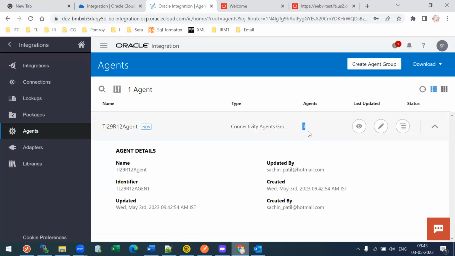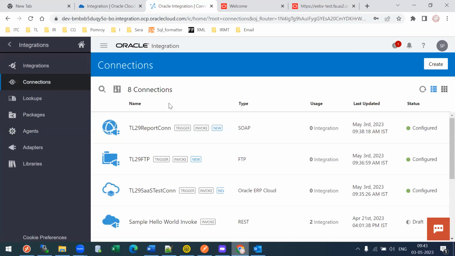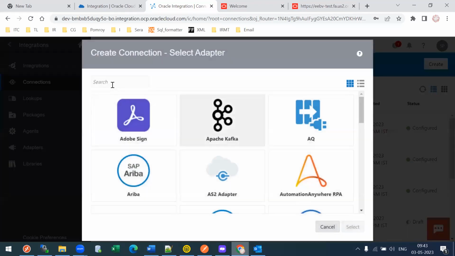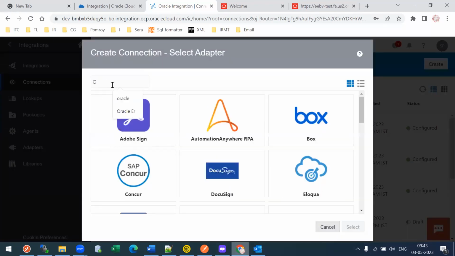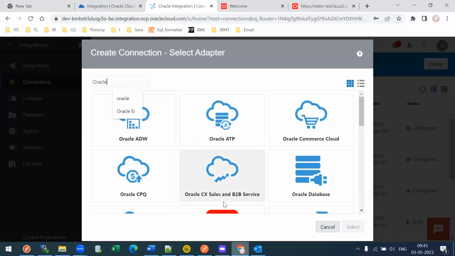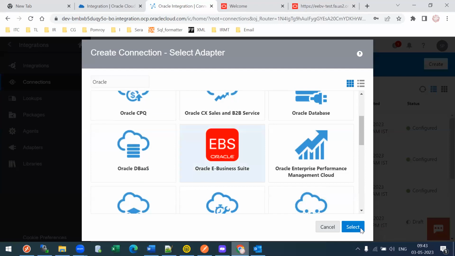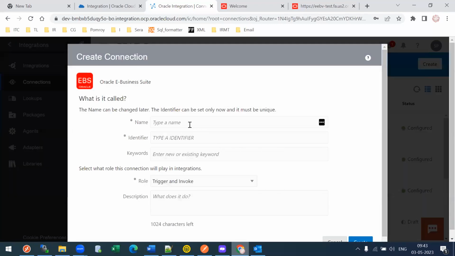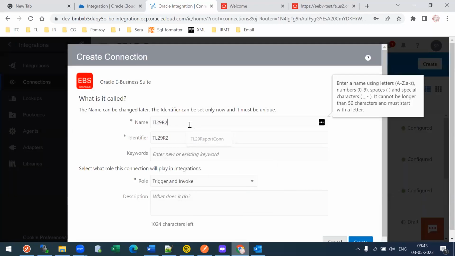You may see 1 instead of 0, the running status. Once it is running, navigate to the connections and create a connection here. For example, I want to create an Oracle E-Business Suite connection. Click on select, L29 or 12, and test the connection.